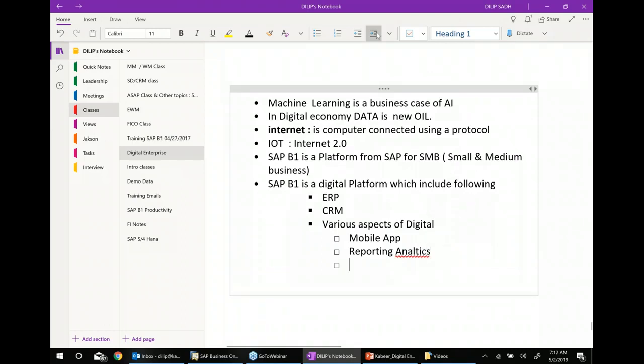And it also includes big data handling using HANA. And it also provides the platform for machine learning. ERP is the beginning part.